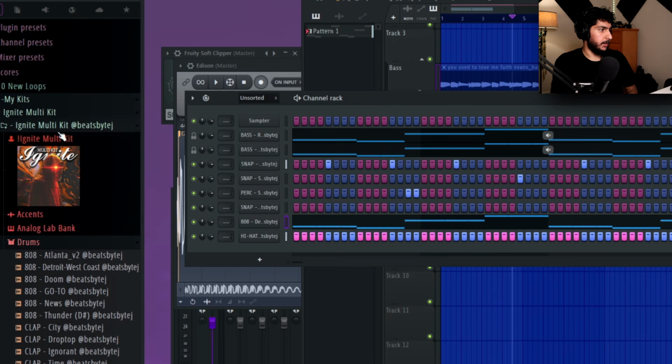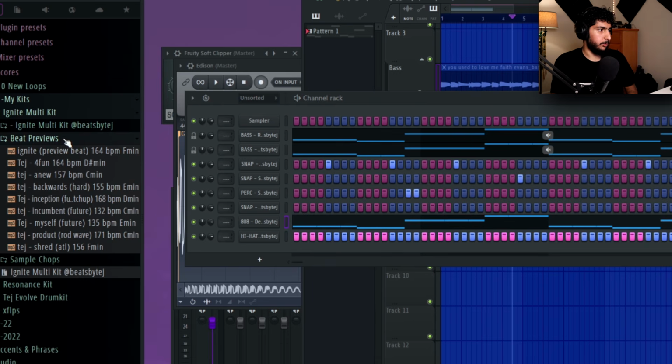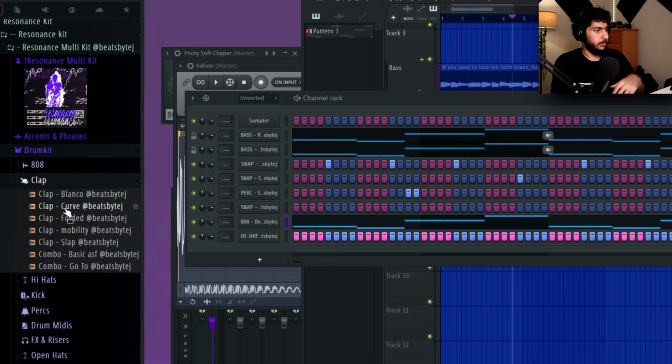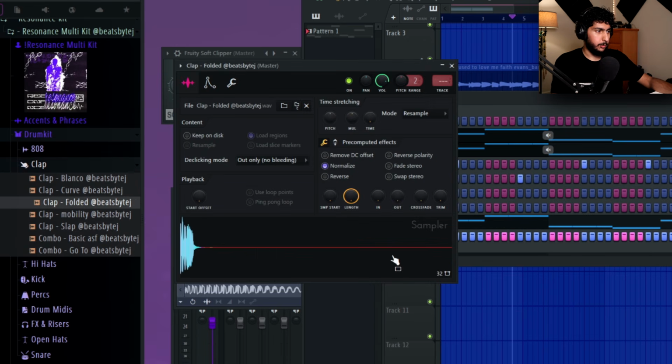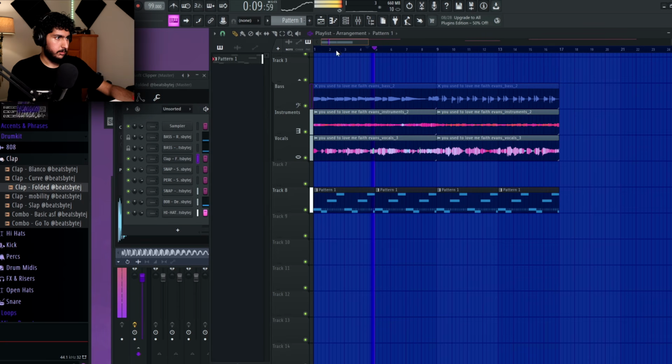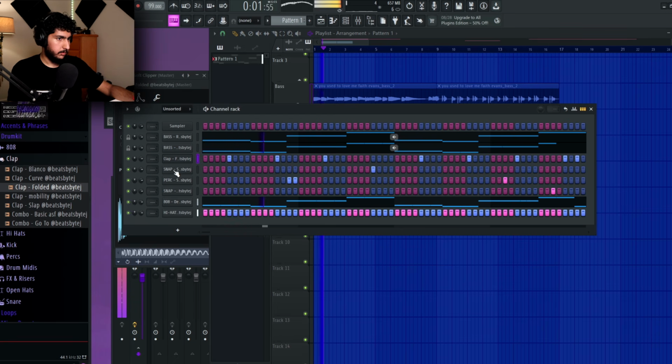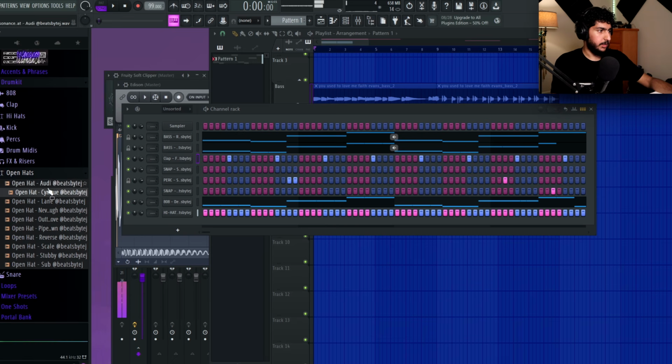Alright, you know what? As a matter of fact, I'm gonna change the snap sound to a clap. I feel like it's just not hitting hard enough, so I'm gonna switch it to this clap folded. And we can add some open hats with this one.